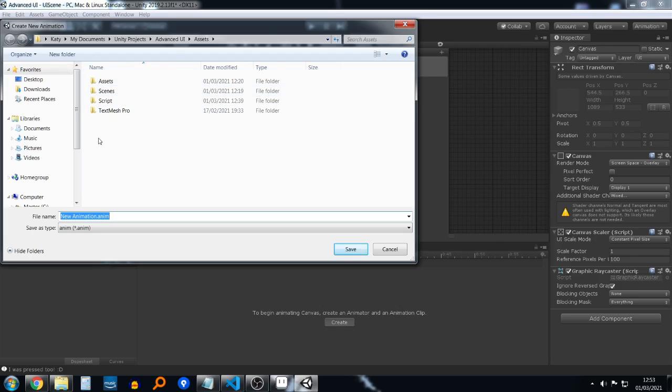I can then navigate to the folder that I want. So animations, and for good practice, I'm going to have my A and underscore for animation, and what do I want to call this?